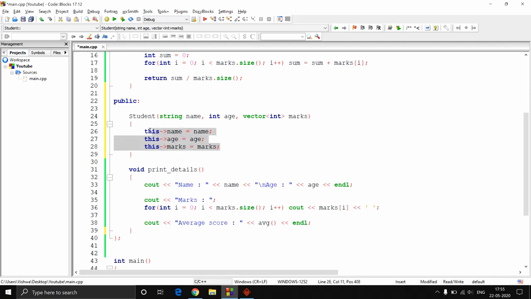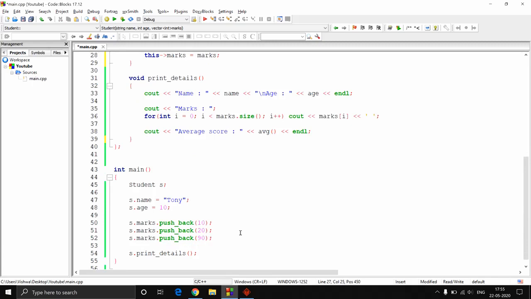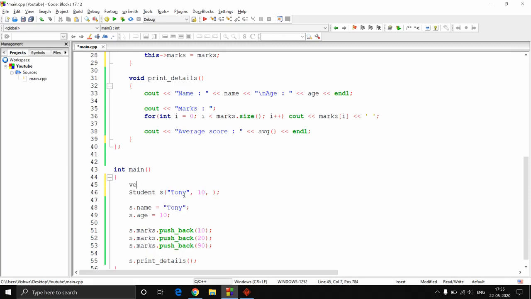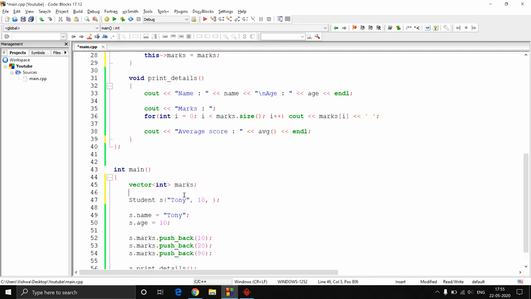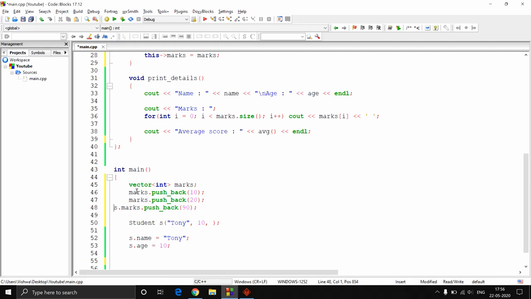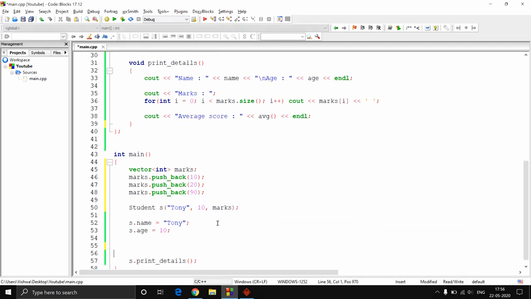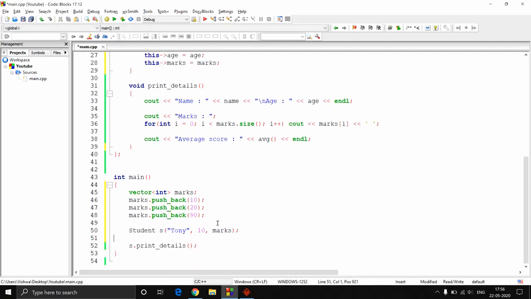Many people tend to use this particular definition, and here when we are creating the object, you just need to pass in the values when creating itself. So here if you put parentheses and then pass in your variables, so name equal to Tony, and then the age is something like 10, and then the marks, well, you need to create another variable for marks, and we'll push back all these things inside this new variable. You don't need s over here because this is an independent variable now. We just created a new variable in our memory, and here you just need to pass in marks. And now if you remove all these things, this should work as expected.